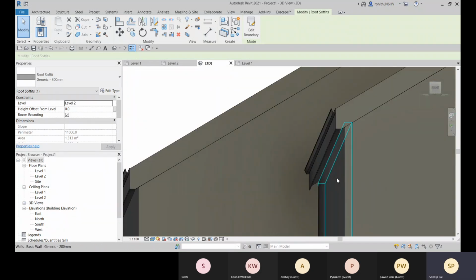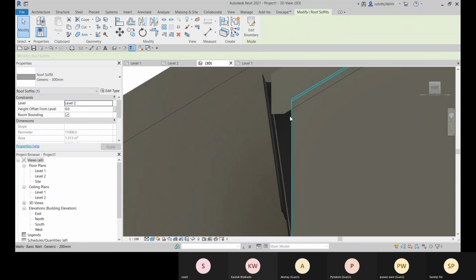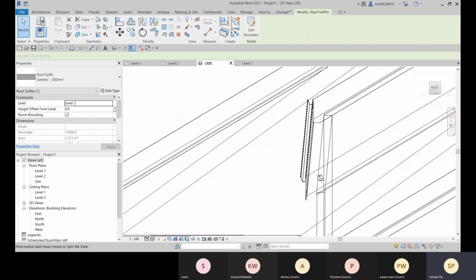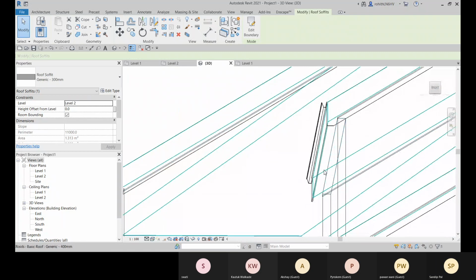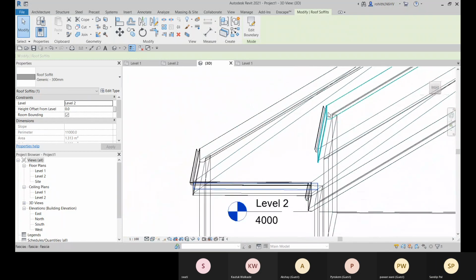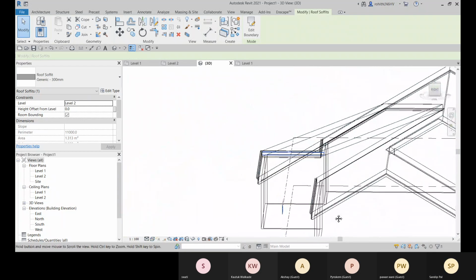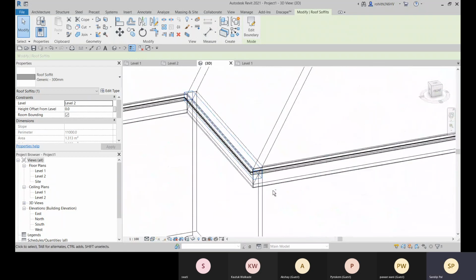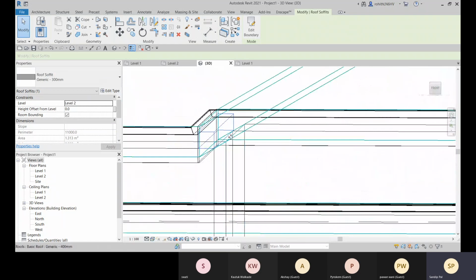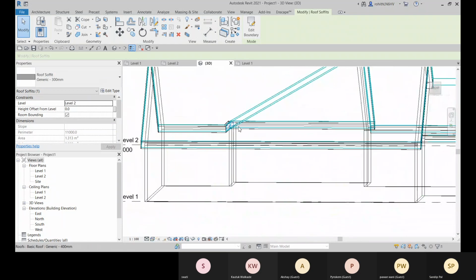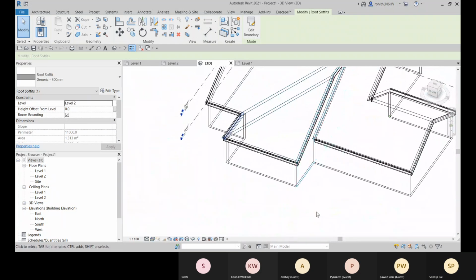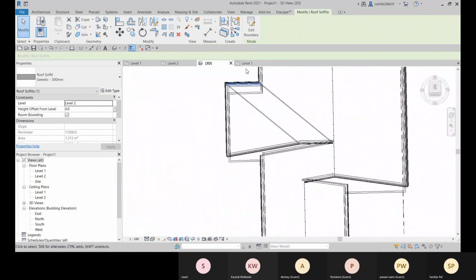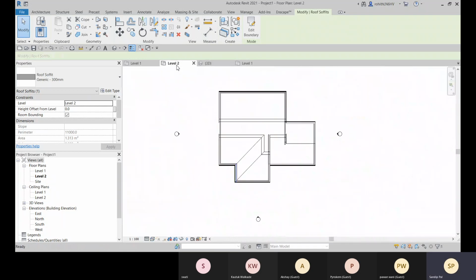Let me go with the wireframe. Here it is created. So I have created it on this side.